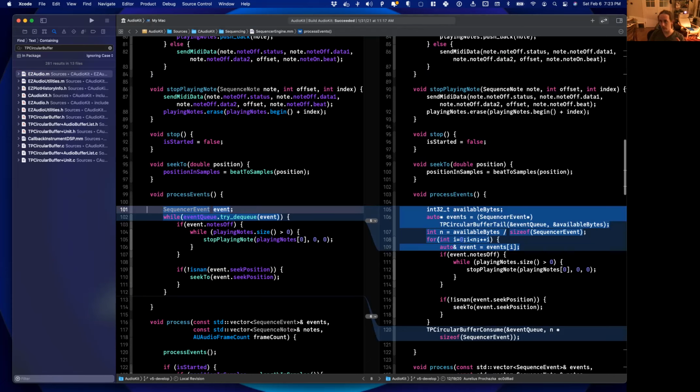Whereas in this new one, you're going to have 1,000 separate atomic operations because you keep calling try DQ. And I think for this, it's not really a problem because the main thread's not going to be bombarding the audio thread with stuff to do. But it's something to be aware of.